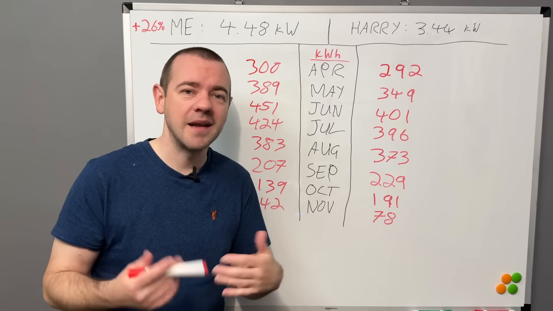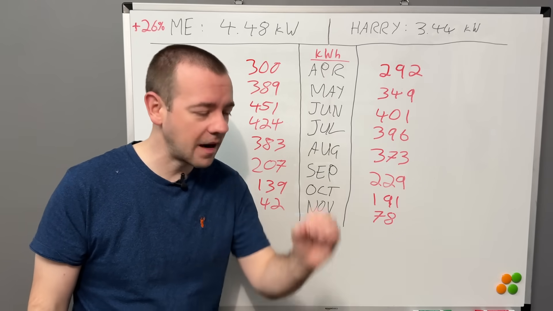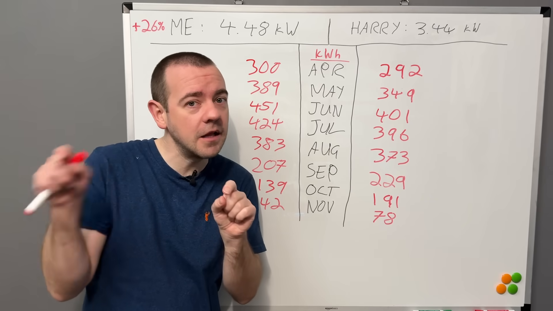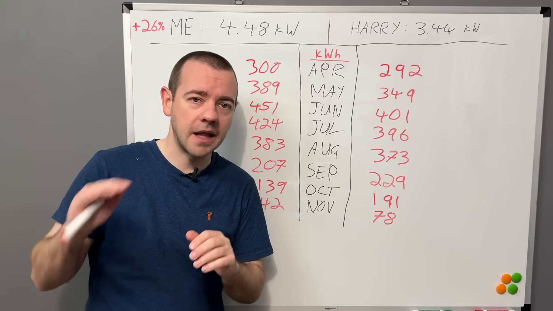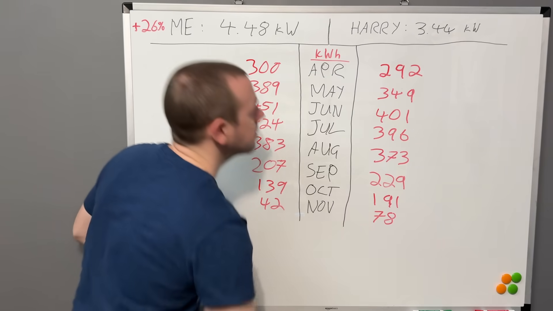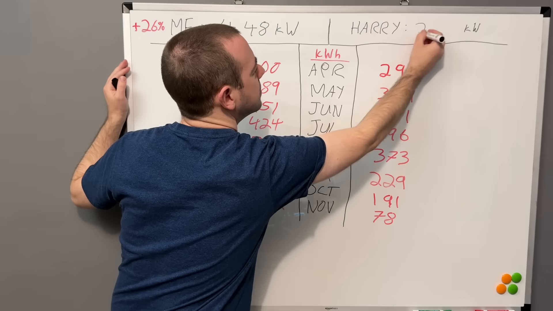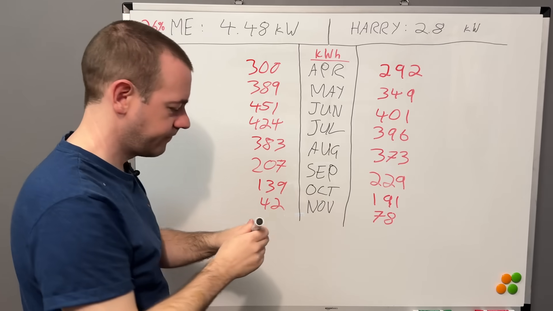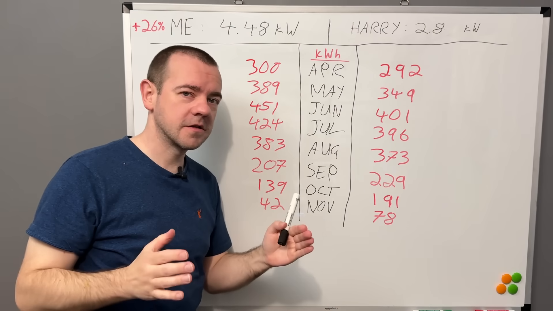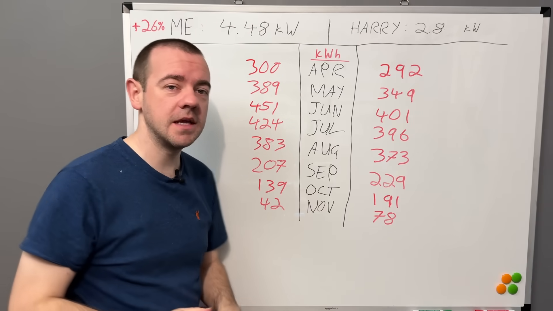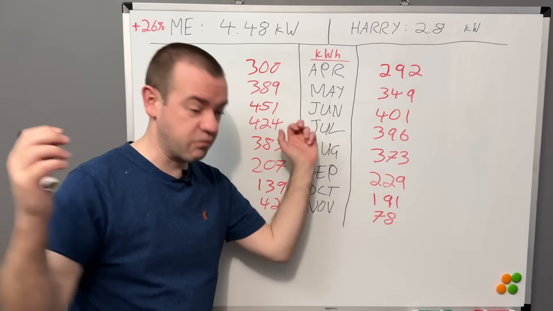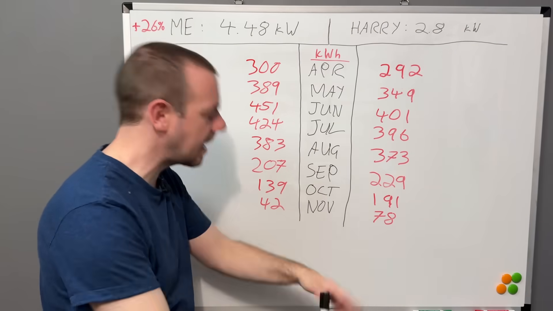Mine will say zero until it gets at least a little bit sunny, whereas his will be generating a little bit at a much lower light level. A 2.8 kilowatt array, because even though the panels can do more, that's the most that the inverters will be able to provide. If he has bright sunshine whacking down on his panels, that's the most he could generate. That's the most I can generate.